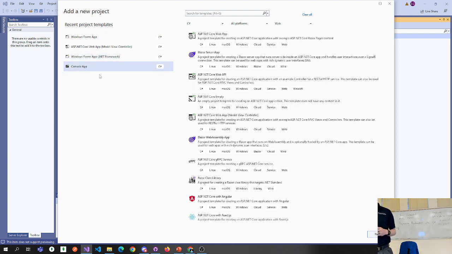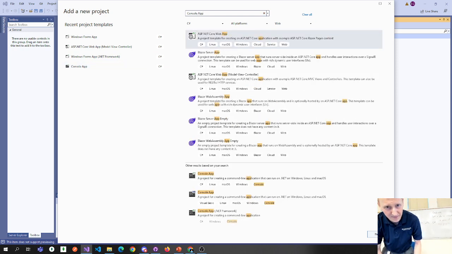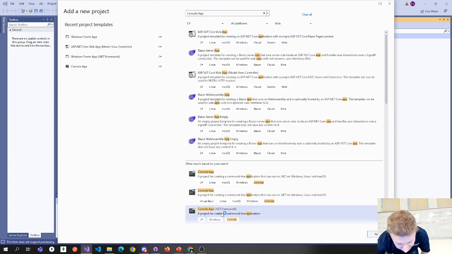I'm going to do a console app. I'm just going to do a Hello World and a command line app. So let's just search for console app. That's an option under my template, console app. There is a console app .NET Framework. Again, it'll work either way, but I'll go ahead and select the one that says console app .NET Framework.